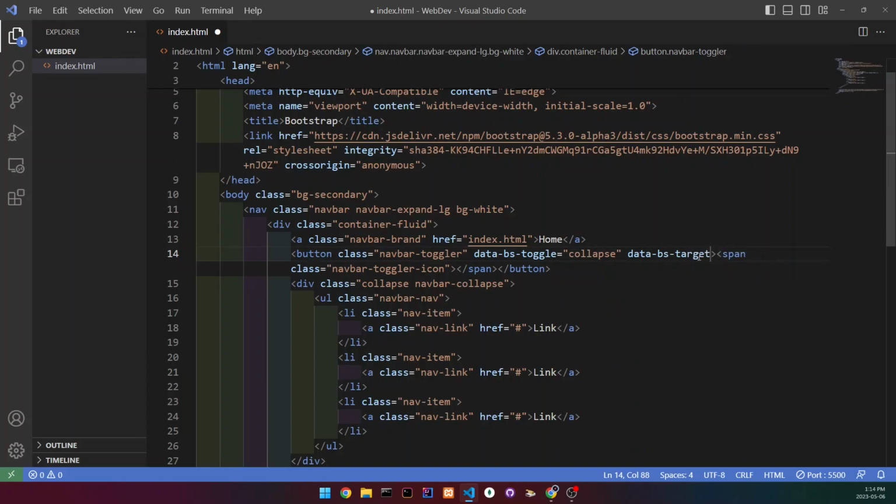And then here we're going to write the ID of our div that has the collapse and navbar-collapse classes, and we don't have it yet, so let's create it. And I'm actually going to set this to the ID that the Bootstrap website uses. It doesn't matter. If you want to use this one, then you can use this one, but if not, then do whatever you want. So we're going to paste this here.